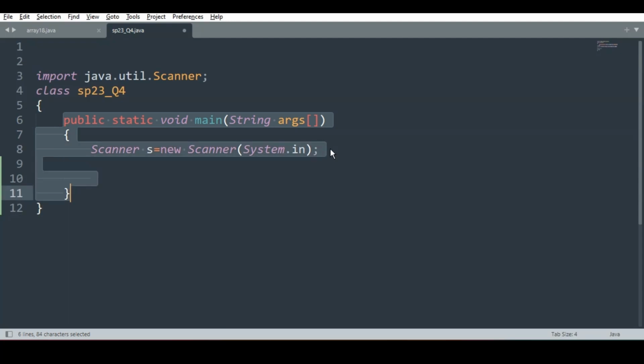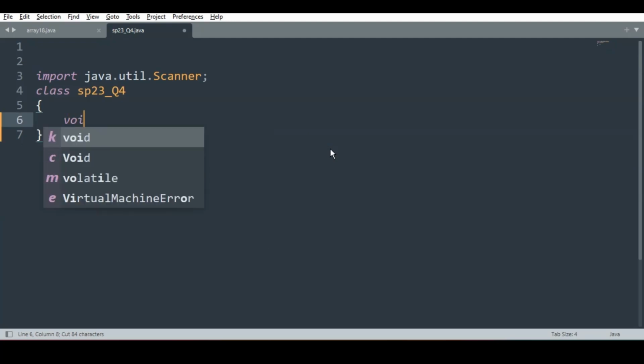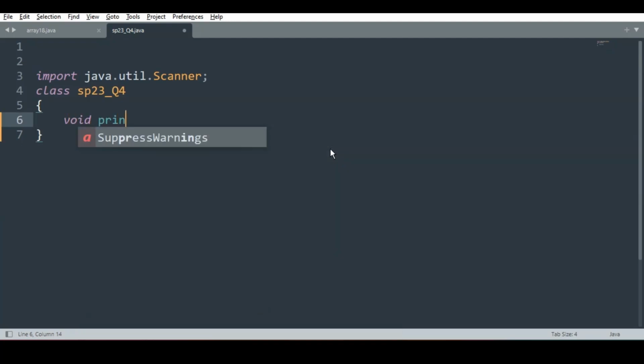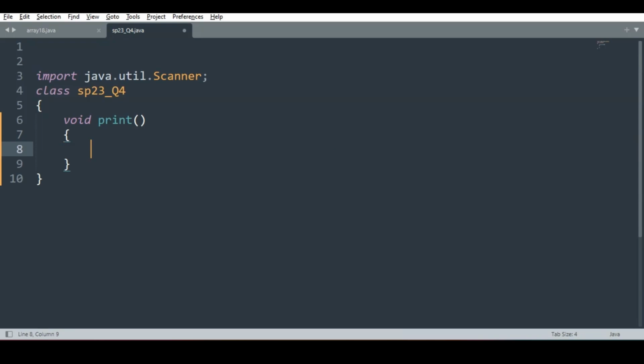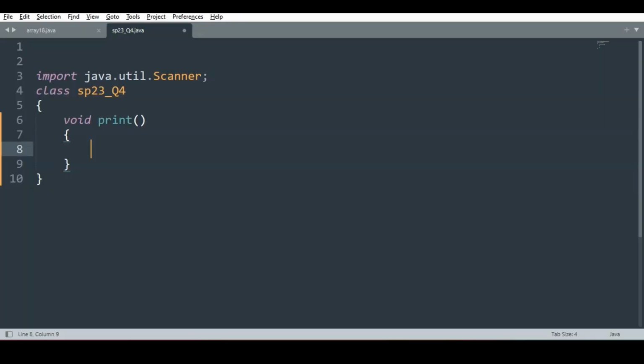According to your question paper, you are supposed to simply write the function. So what does the first function say? We have to print a triangle up to 10. Okay, let's go back to the question again. How many rows are there? 1, 2, 3, 4 rows are there and 4 columns are there. Okay, and I have to print up to 10, right? So we know we will need a nested for loop.